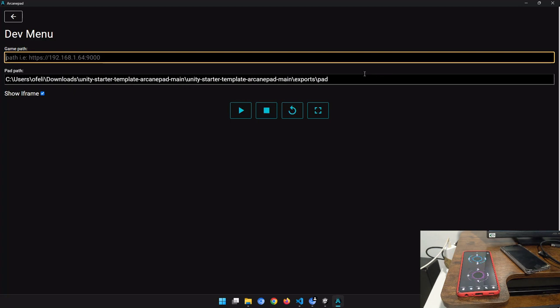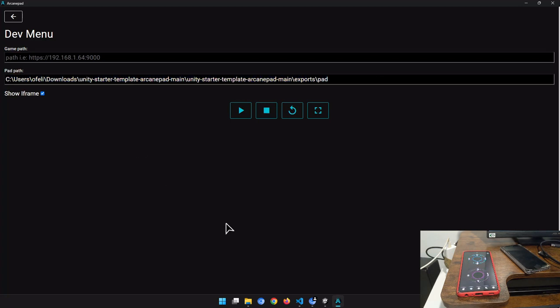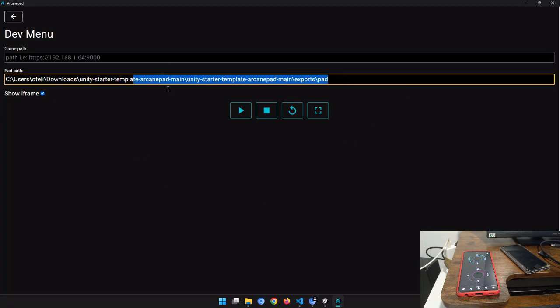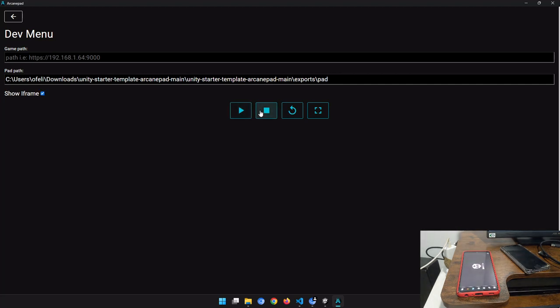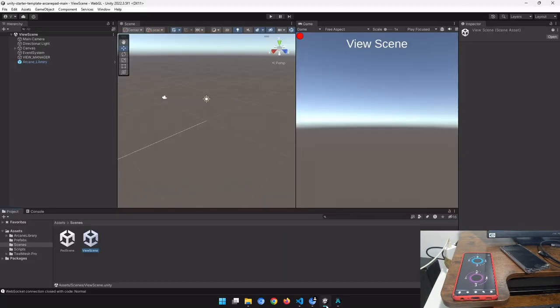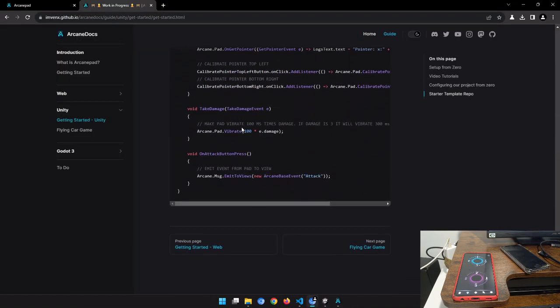But every time you make changes to the gamepad, you will need to export it and just reload, like press stop and play. And sometimes if you do it very fast, it can happen that the gamepad gets disconnected. So yes, that's it.